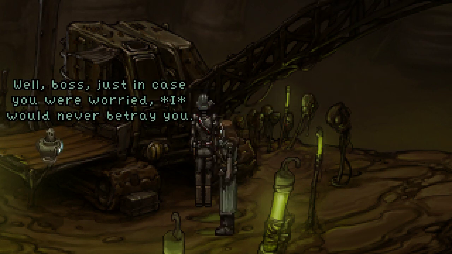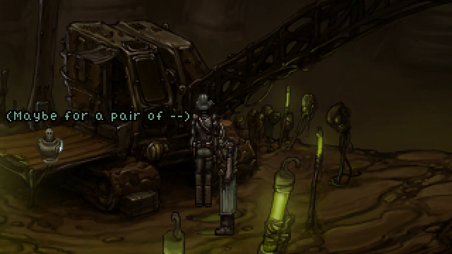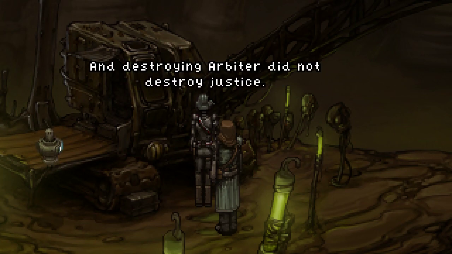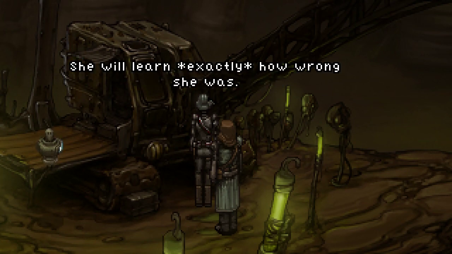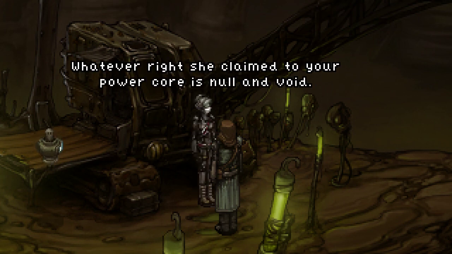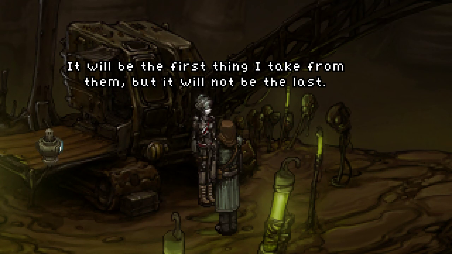Well, boss, just in case you were worried, I would never betray you. Not even for a pair of arms. Maybe for a pair of... Metromind is wrong. The law is not weak, and destroying Arbiter did not destroy justice. She will learn exactly how wrong she was. But first, Metromind's possessions are forfeit. Whatever right she claimed to your power core is null and void, so I will help you take it from her and Scraper. It will be the first thing I take from them, but it will not be the last.